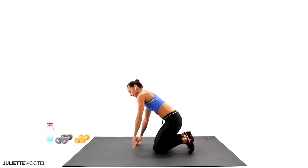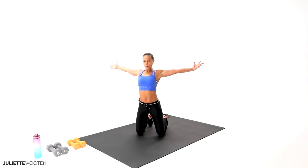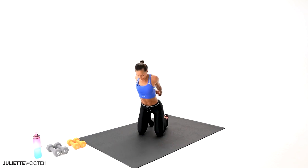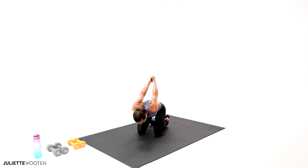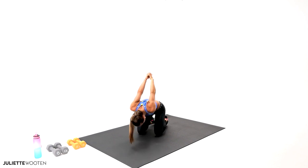We're going to come up on our kneeling position. Reach your arms all the way up. Take them behind and pull them away from the back. Then slowly sit into those heels and fold forward. Continue to reach those arms up towards the ceiling and even farther forward if you can. 4, 3, 2. Come on back.